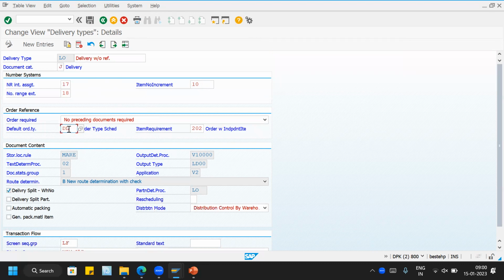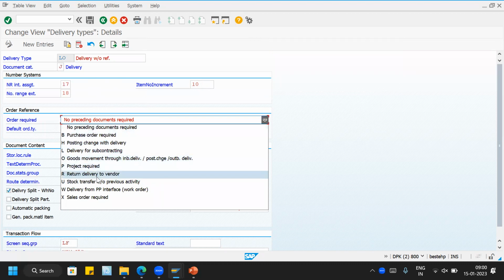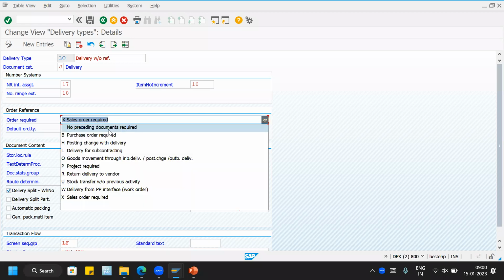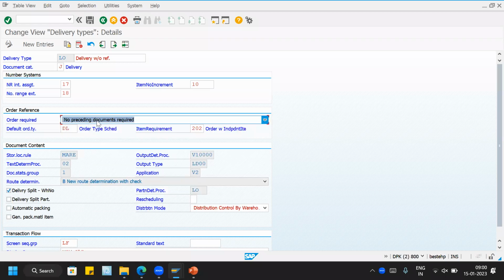So in this situation, it will work. Whereas in the previous situation, the standard delivery, a sales order is required. So this is how we have to interpret each and every thing. So no preceding documents are required for the delivery without reference.